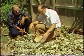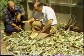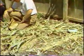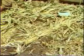We controlled the earworm, killed the earworm with Sevin insecticide, so we don't have a bad insect problem in here at all. And that's important. If the corn was infested with earworm, it is important to come in and spray with Sevin to kill those earworms so they won't go over onto the new crop.